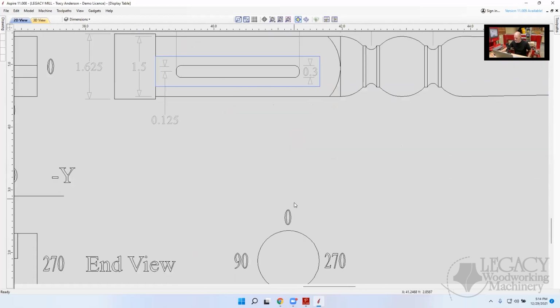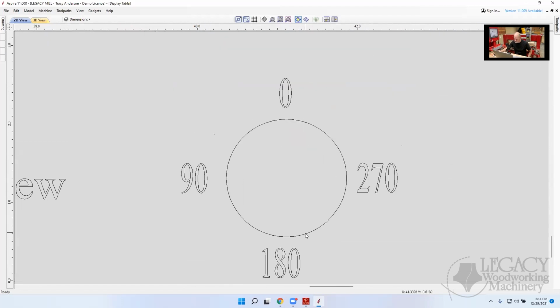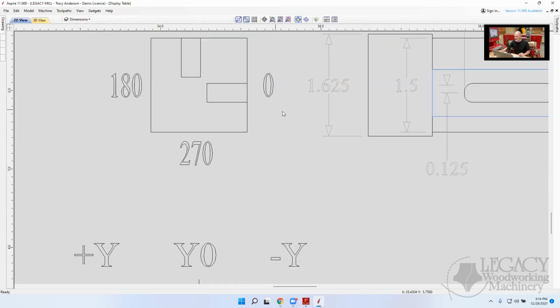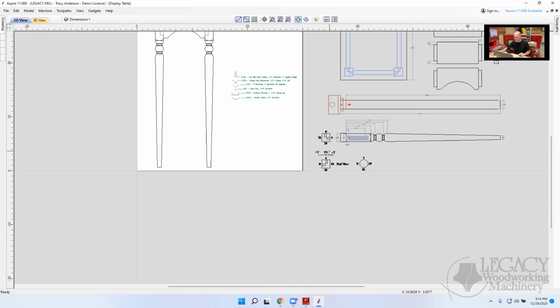So if the part happened to be round, as you can see from here, this is looking across the top view, that top is going to be 0. And if you wanted to go 90 degrees, you would go 90, even though it's round, 180. So if I was going to do a 3-legged pedestal and I might want to have joinery in here, mortises or dovetails, I could put it at 0, and then at 120, I'm sorry, and so on. So you divide it by 3, take 360, divide by 3, and that's where it's going to come out. So you treat this indexing, it doesn't matter if it's round or square, you treat it exactly the same way.